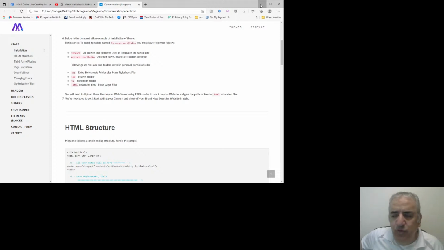So you have to make sure, guys, to read the documentation that comes with the code. You still have to know how to structure the website in your code editor on your machine, and how to upload it, and what files and folders to upload to your website to deploy the theme correctly.